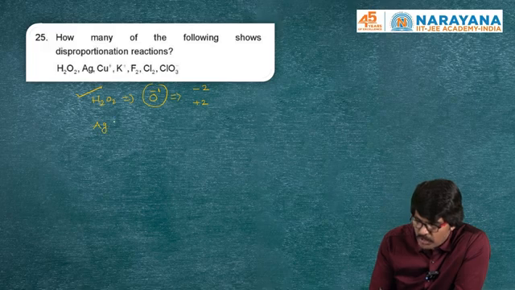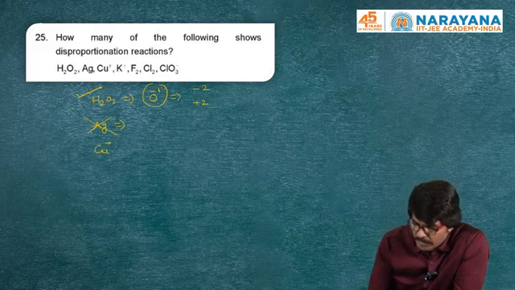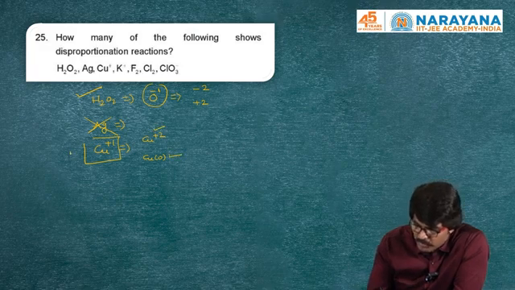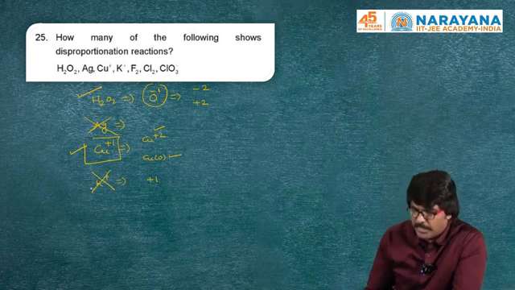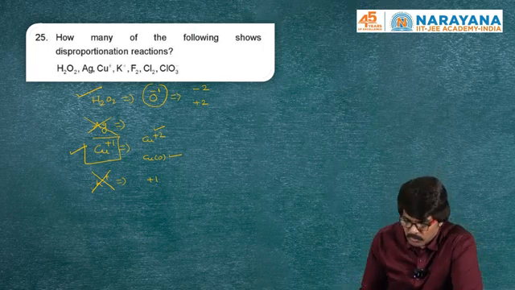The next one is Ag. Since it is a metal, it cannot exhibit a negative oxidation state. Therefore, it cannot. And copper, the given species is copper +1. Maximum oxidation state of copper is +2, and copper 0 is also possible. So the given oxidation state is intermediate, therefore it has the ability to undergo disproportionation. And K+, its maximum oxidation state is +1, further oxidation is not possible, therefore it can undergo only reduction, so that has to be ruled out.